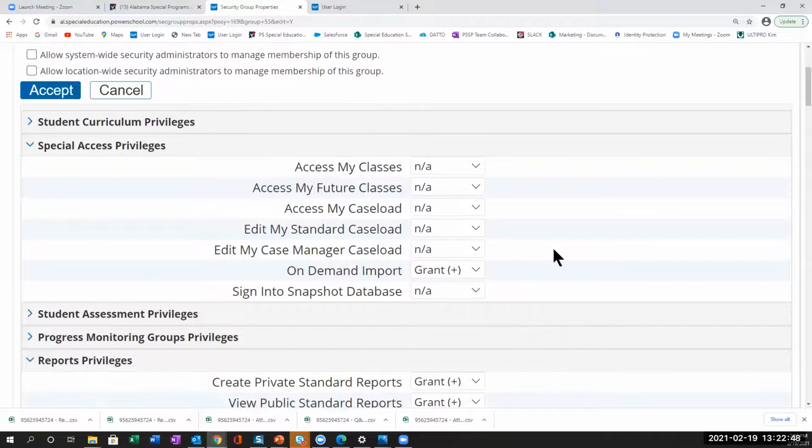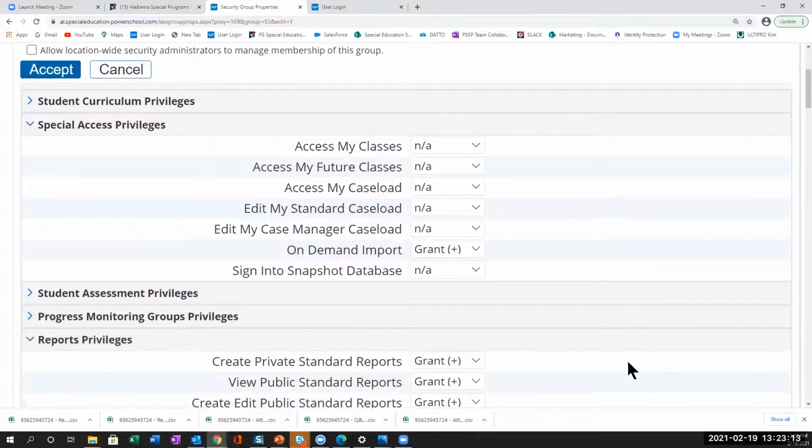So since I'm a security administrator, and this is kind of the overarching security group that has the most power, I don't have security to caseloads and classes, because when I log in, I can see everyone, okay? So here, you're not seeing any security privileges. If I were to go look for a teacher, they wouldn't have much of anything else except the ability to access their classes.